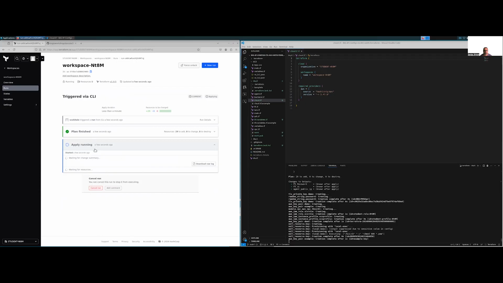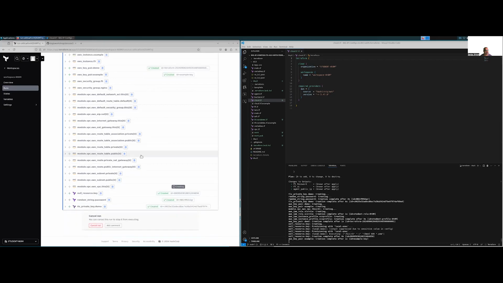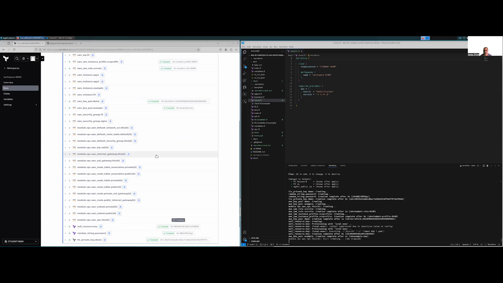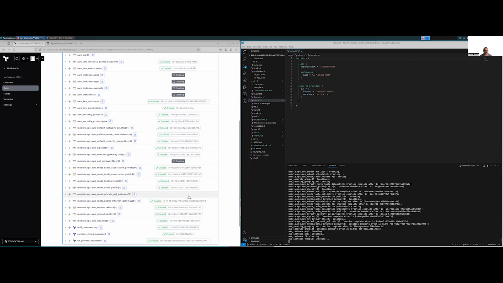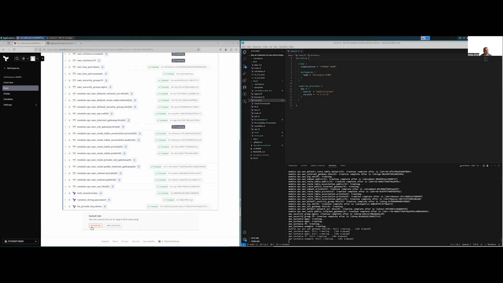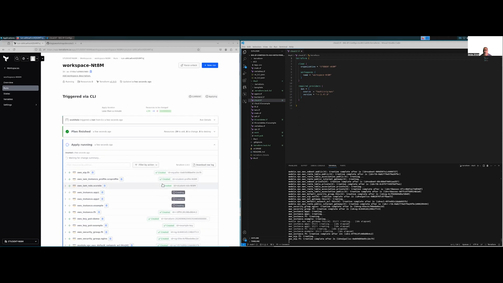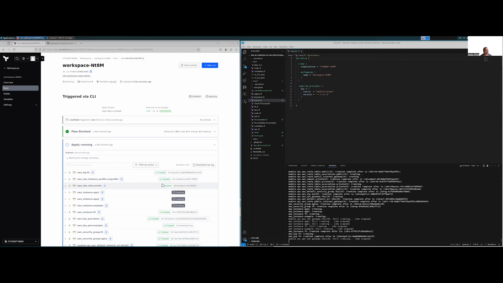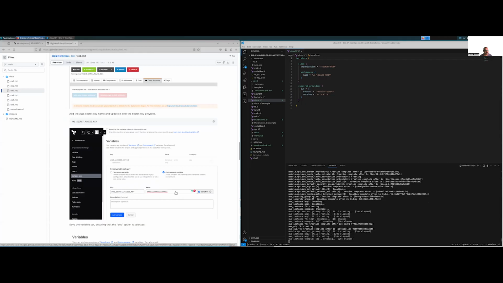So it's waiting. It's applying right now, and let's see, yeah, this is going fine. Actually, you can see that it's creating all the resources for me, right? It's creating instances, the F5 instance also. And obviously you can add a comment and you can cancel as well if you don't want to create, or if something happens, right? You can go back as well. If you go into the workspace, you can see that it's applying all the details. So let's give some time on that.